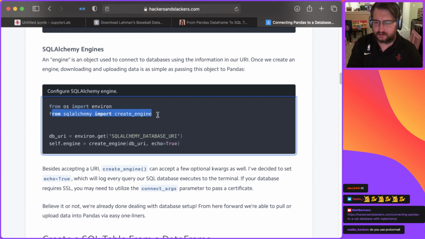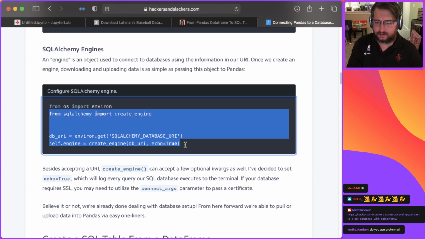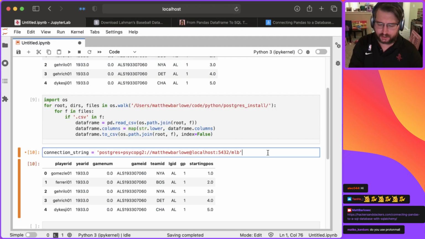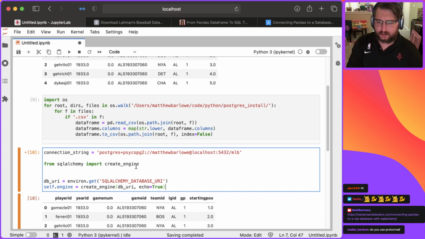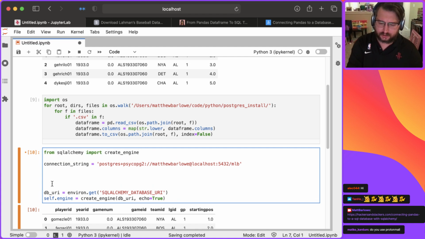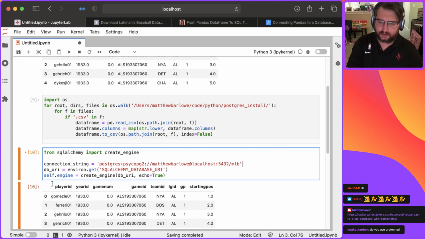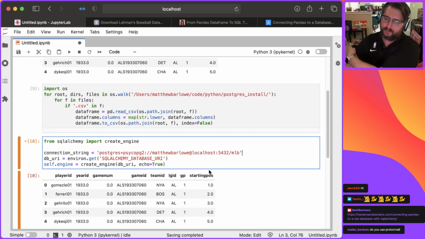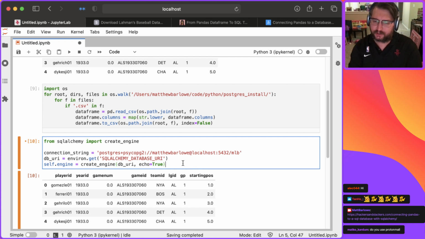So yeah, we'll do this. Let's copy this. Let's just get the code set up before I switch back. I always like to put my imports at the top. That's just me being OCD. It's common in Python to put all your imports at the top, so people know where to look for them. It's common in a lot of languages, if you do Java or JavaScript.